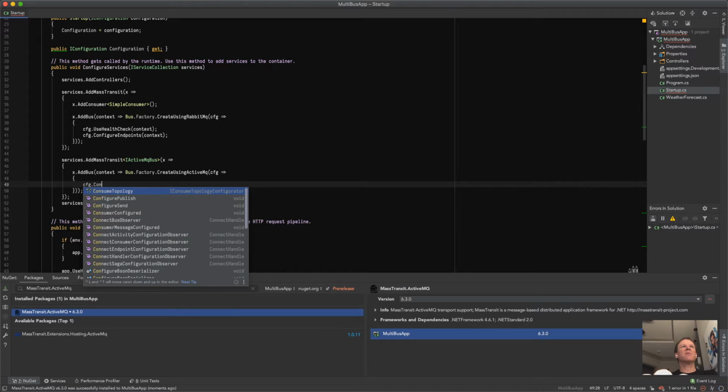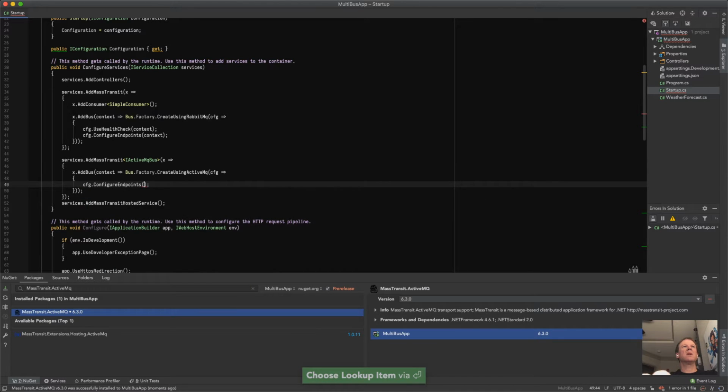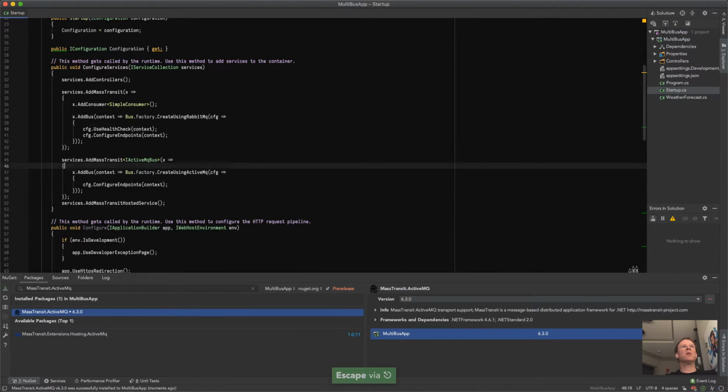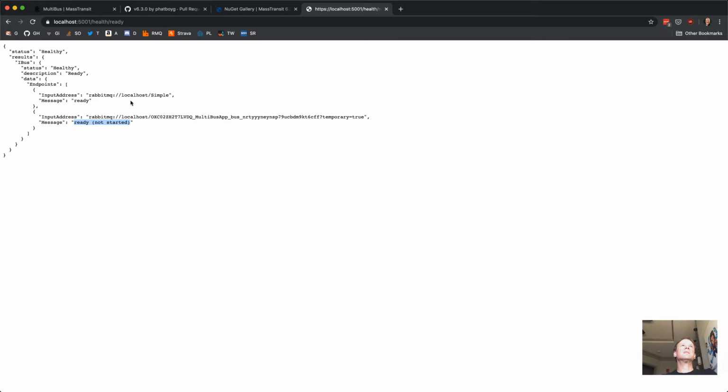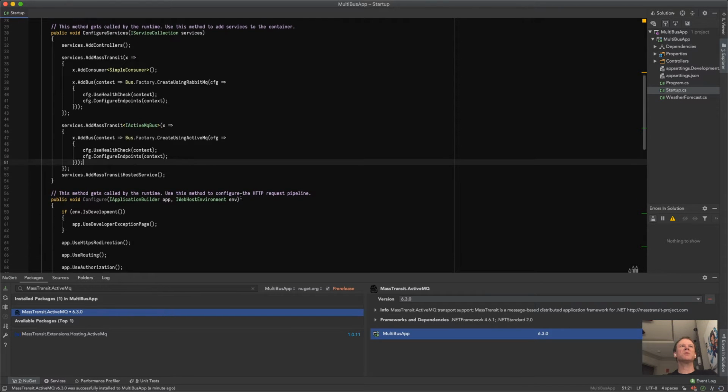But I will say configure endpoints with context, and I will also say use health check. The nice thing about this is it also shows me that I have my auto-created name of simple for my simple consumer with my simple message. So that's a nice thing about the health check, is it'll actually show you a quick look at what's running within the bus. Super nice.